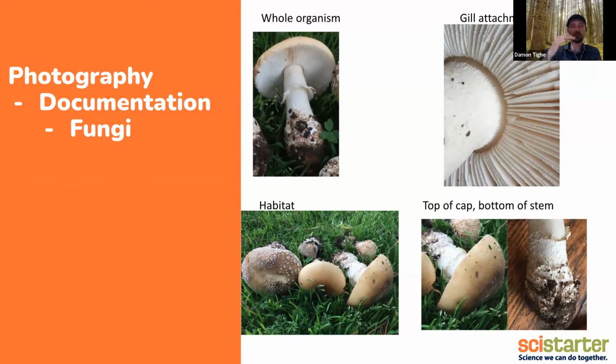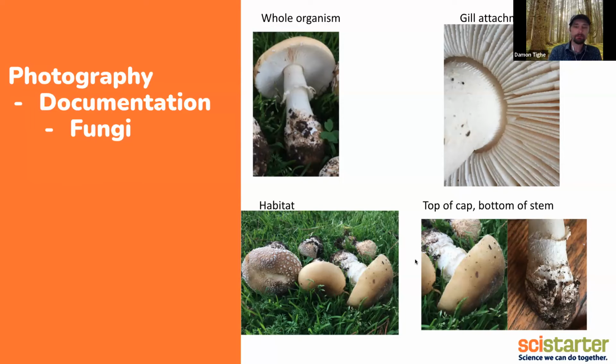And when I'm doing the full body shot on the mushroom, really what I'm thinking about is I'm getting all of these different kind of taxonomic features that mycologists want, which is I want to see the gills, I want to see what color they are, I want to see how they attach. I want to see, is there stuff on the stem, something like a partial veil, like you see here with this Amanita? And then what does the base of the stem look like? Because the base of the stem on a variety of genera can help you understand which species you're at. So with Amanitas, it is critical that you have a photograph of the base of the stem.